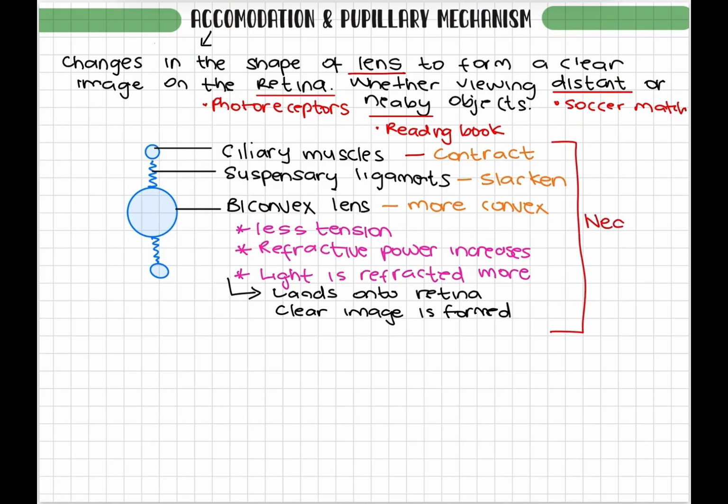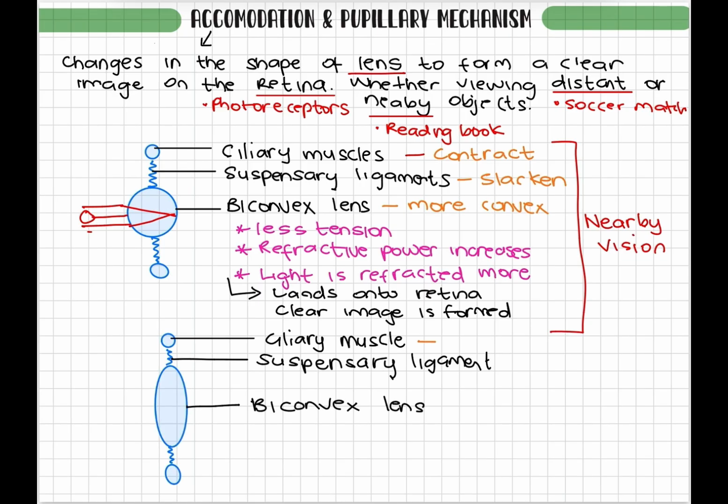What we've explained here is nearby vision. So how I usually understand it is that the object is nearby, so there's less distance between the object and the eye. So the lens is creating more space for light to bend, because for you to see, the light must bend.